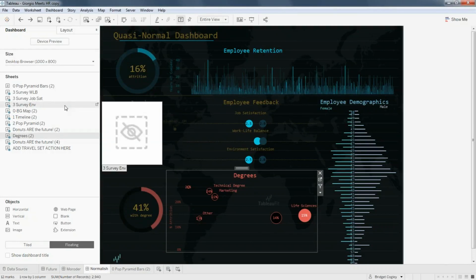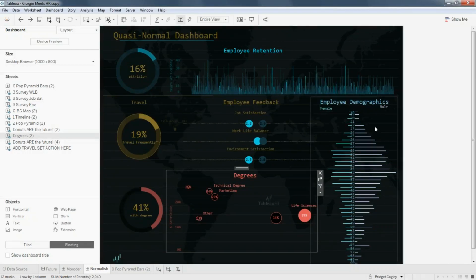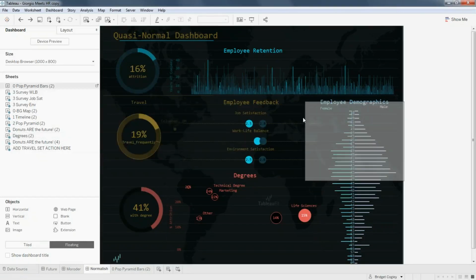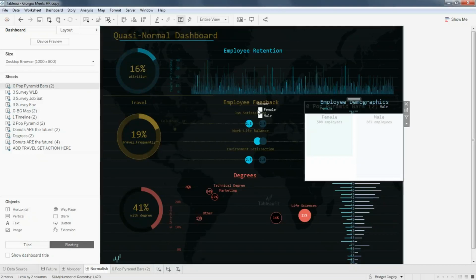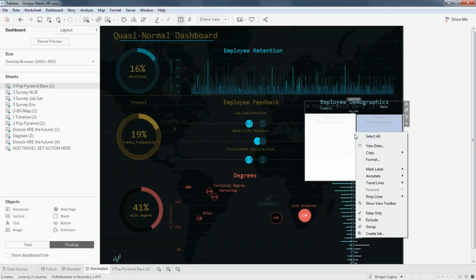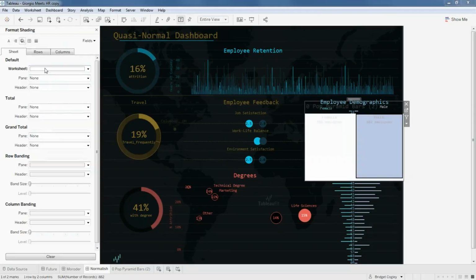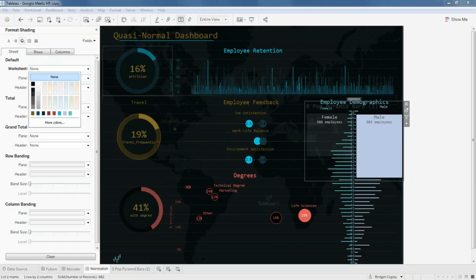One thing to note with the transparency is, let's say I'm looking at this and I want to go ahead and make an update. Floating is ideally probably the best for doing some of these changes. So you'll notice that the legend comes here. I'm going to go ahead and exit out of this. As Joshua showed us, there's a couple ways to get to this format menu. I tend to do it as much as I can right from the dashboard. So I'm going to click on format. And I'm going to go right to that paint bucket, and I'm just going to hit that none, and then you see that that automatically goes away.